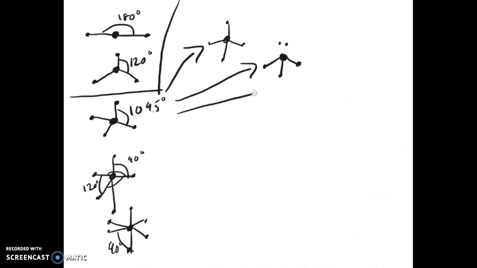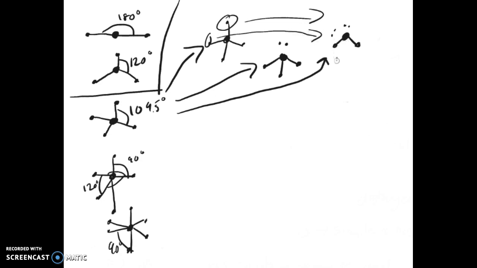Or 2 lone pairs. We have a bent structure. This means that there are 2 lone electron pairs taking the place of these over here. This would be something like water. Just gonna write these in. Now there's going to be a lot more coming off of these ones, so I'm going to leave you just a second and then I'm going to clear the space.